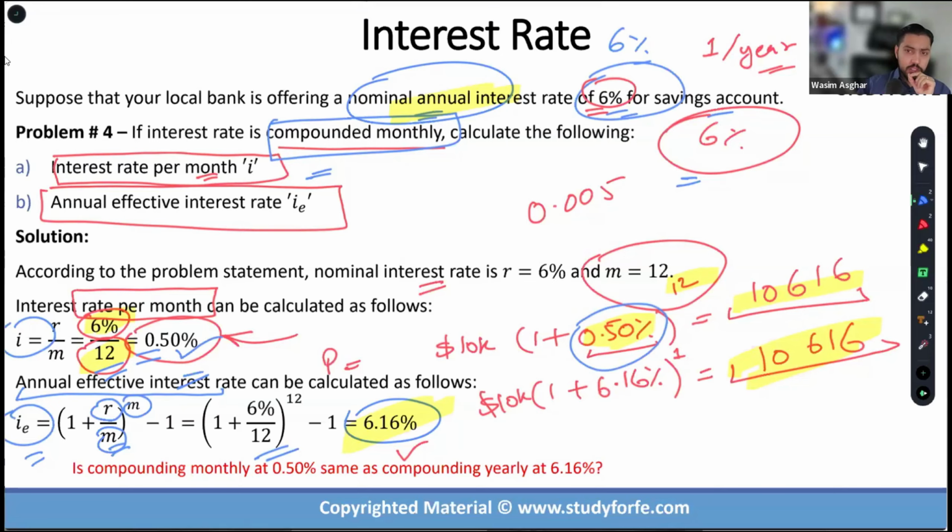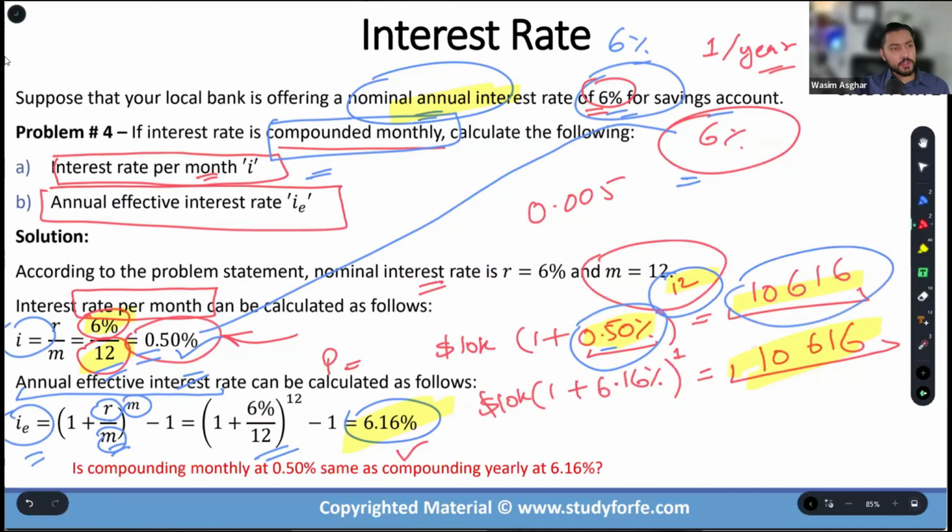Now, this is linked to what is our nominal interest rate. What is our annual interest rate? What is our stated interest rate, for which there is only one compounding per year. Okay, but it is different because we end up using this interest rate for 12 periods, not for once a year. Clear? Now, there are scenarios, and in my program, both FE Electrical and PE Power, we work through time value of money, annuity, gradient, where the payment frequencies are, let's say, once a year, but compounding is happening monthly. Okay, are you guys following me?